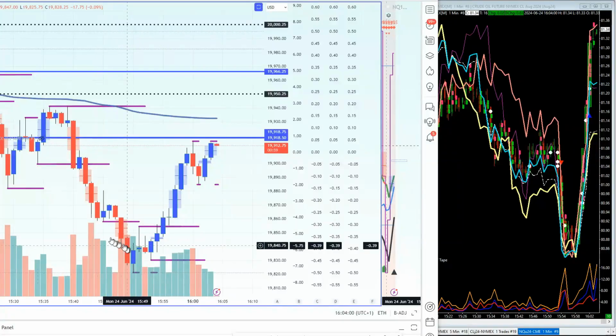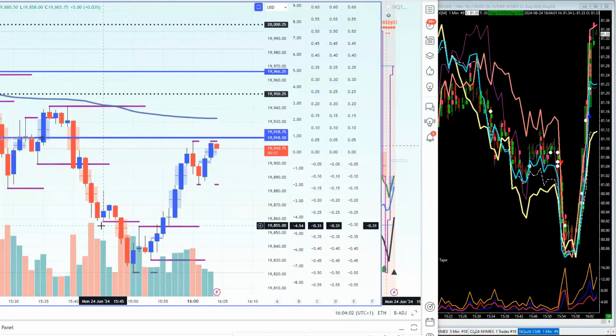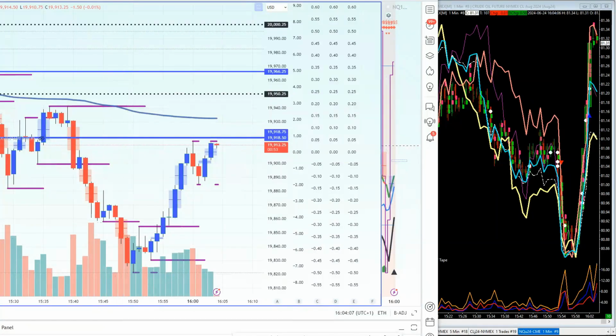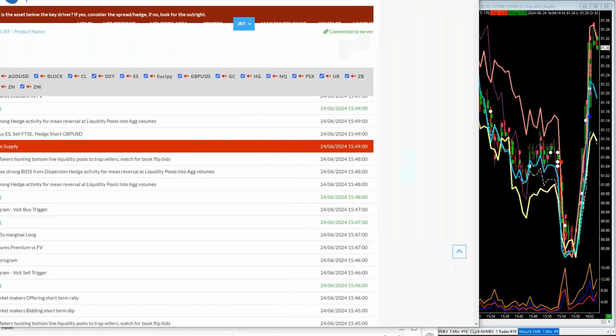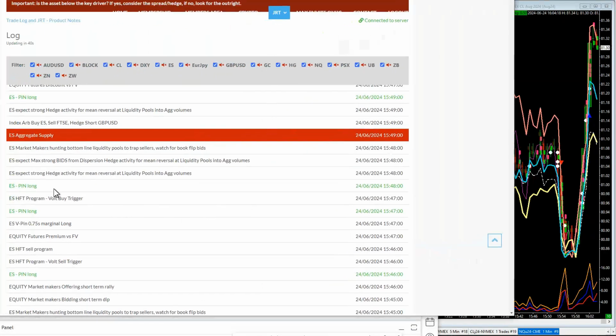For that tradable level in here, to find perhaps a little lean as we come into these big volume nodes here at 1549, I start looking. So at 1549, what do we start seeing? I've got liquidity. You can see the purple line. What do I see after I get the liquidity?